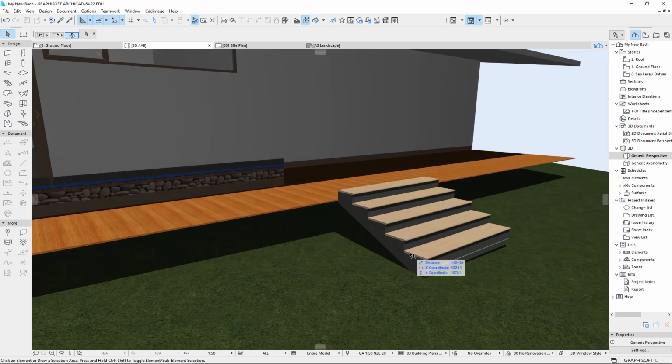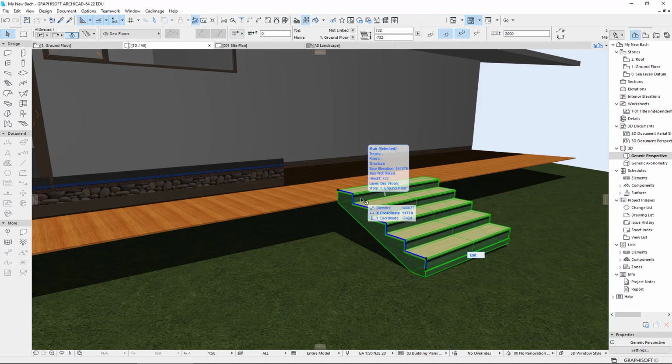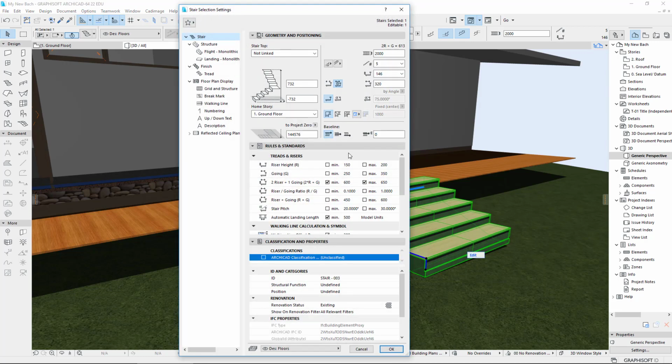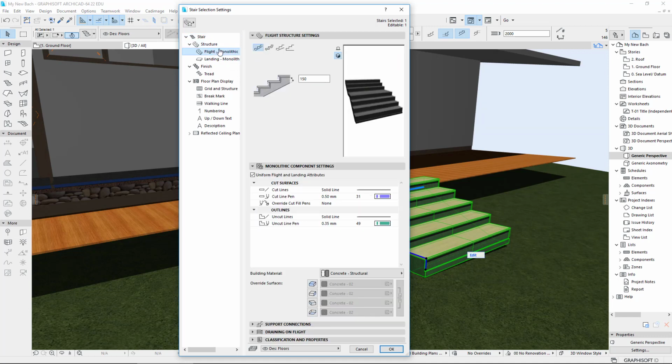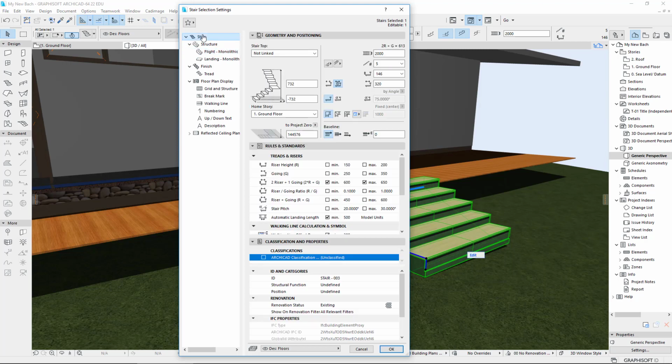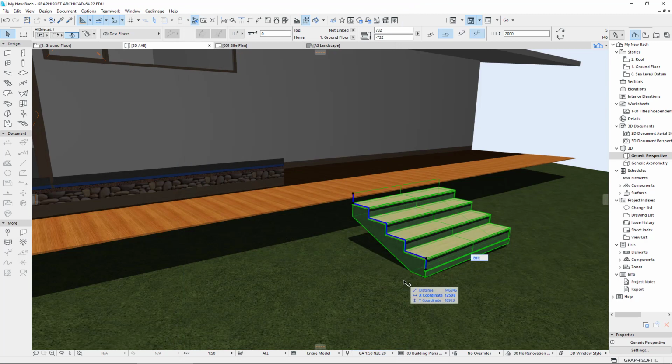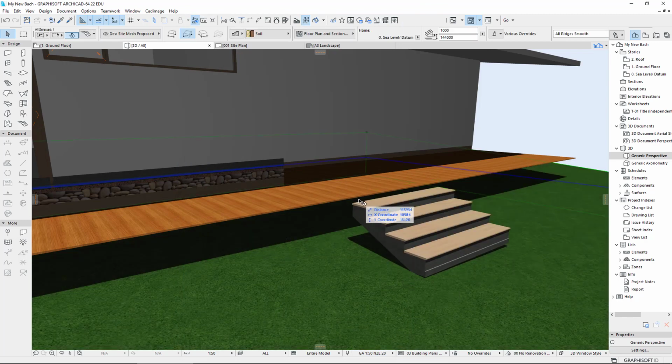Now you'll notice the stair is a little bit too high. So let's go back and have a look at our settings for that. So we've got our treads, it's not linked. What about our flights? Cut lines. Now there is an option for us to turn off the top tread. End with riser, end with tread, or end with riser. So we want to end with a riser. So let's have a look at that, and there it is there. So you can see I've actually taken that top part away, and there's my stair.